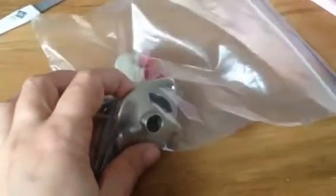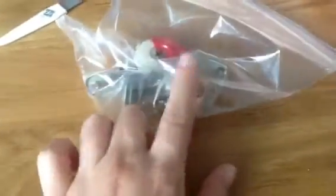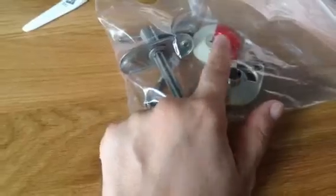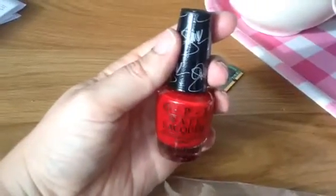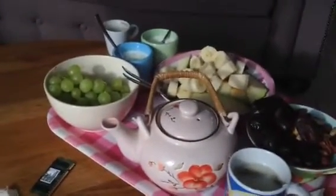Now what I did earlier, I took the lock from the toilet door, and it was covered in paint and dirt and grime. So I sanded it, polished it, made it all nice and shiny again so I can use it once the door is finished getting painted. And the red and white disc that goes behind here for occupied and free. You saw the red was all faded and it was so dirty. So I cleaned it up and I used my red nail polish to fill in the red again. So, yeah. This looks really nice. Looks as good as new. So I'm gonna enjoy this now. I'm gonna say goodbye for today and I will see you again tomorrow.